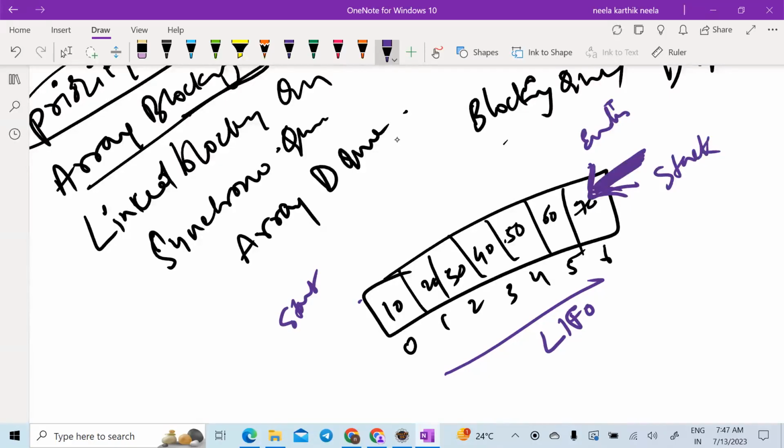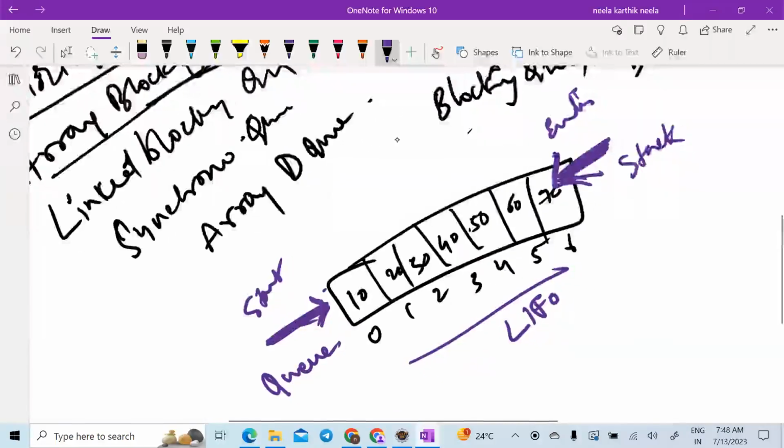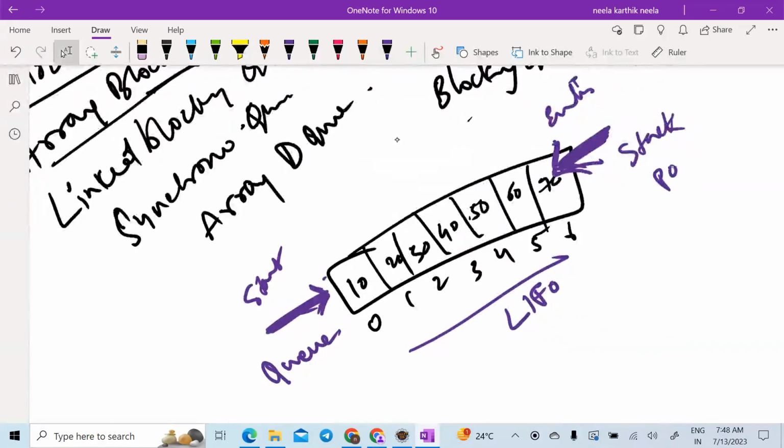Yes. Now, how can I call this data structure a queue? If I'm deleting the data from the 0th position, then can I call it a queue? Yes. Here, in order to delete the data, you have a pop method, correct?